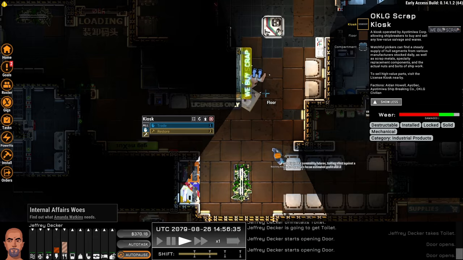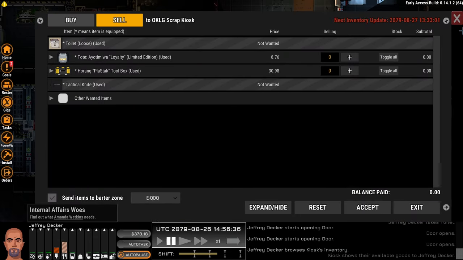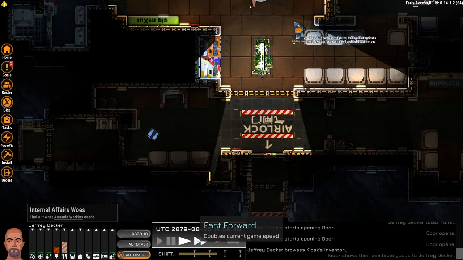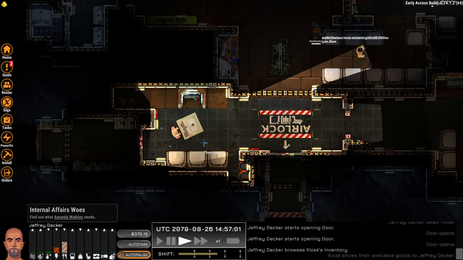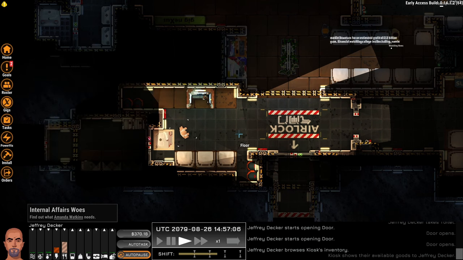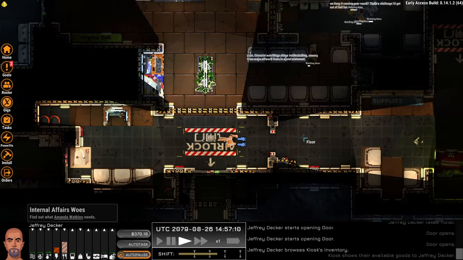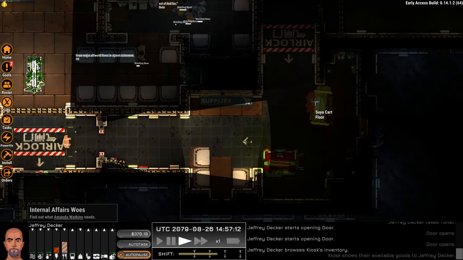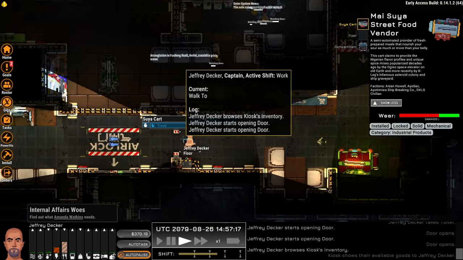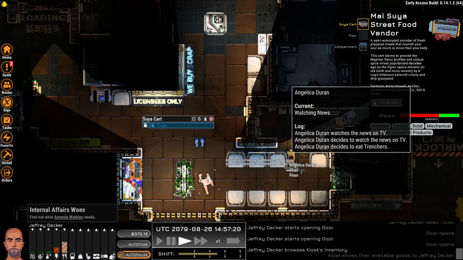Let's trade at the kiosk. Surely they'll buy a toilet off me. Toilet, no, it's not wanted. Well, let's just pop it down here. We'll use this as like a little dumping ground for stuff that I will sell. Pop the toilet there. And let's see what else we can find around. I believe he destroyed my pressure suit.